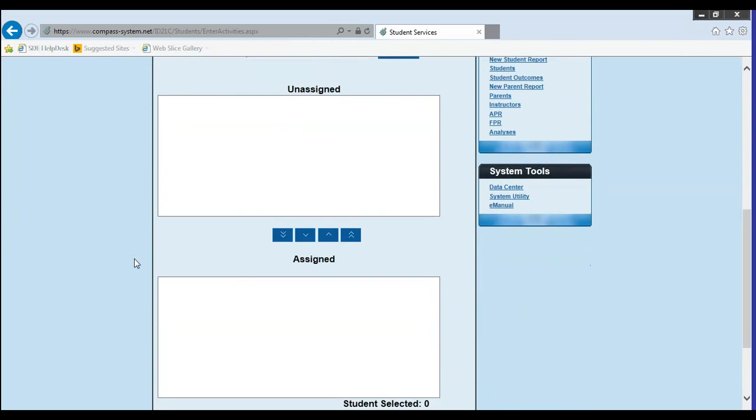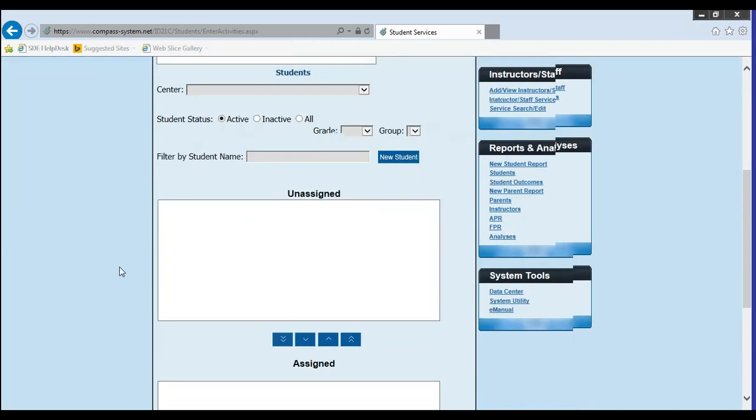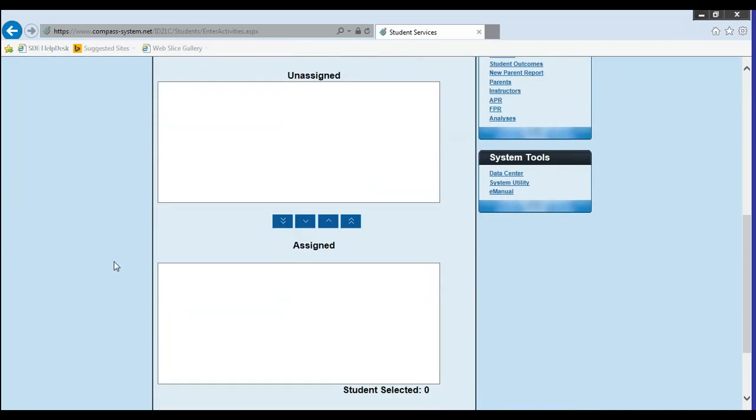This is a reason why it's important to inactivate your students, because your unassigned list could get very long. And I know this unassigned, assigned scenario is not the most user-friendly for our programs in terms of tracking attendance.